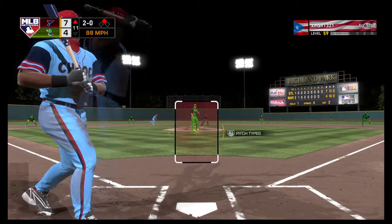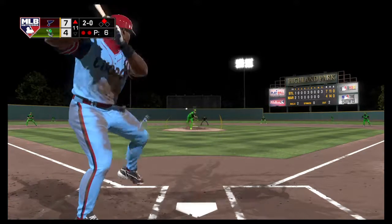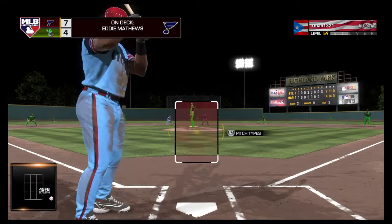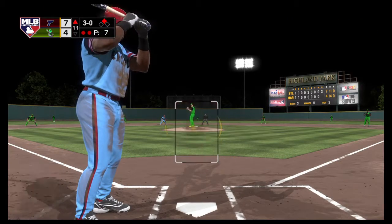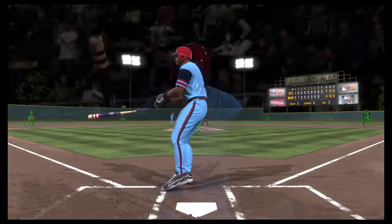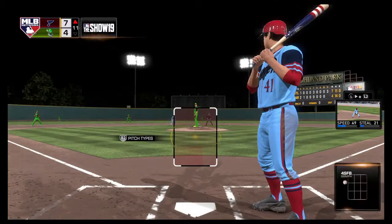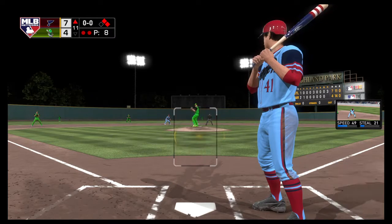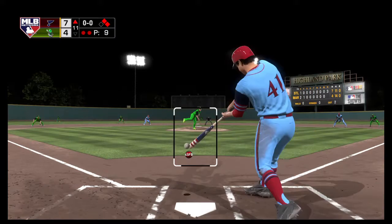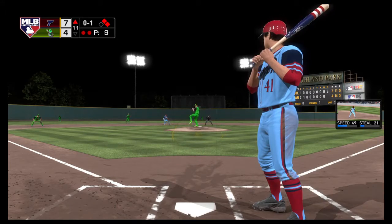Ball 2 now. And a 2-0 fastball runs away, 3-0 now. You can bet he's salivating a little in the box right now. He likes to drive in runs, and he's got a great situation and count to do that right here. Matthew just gets a piece of it, strike 1. Oh, no, he let it eat him up.